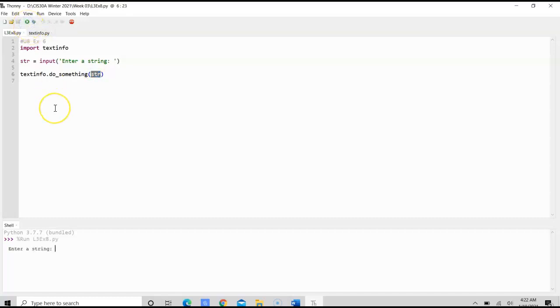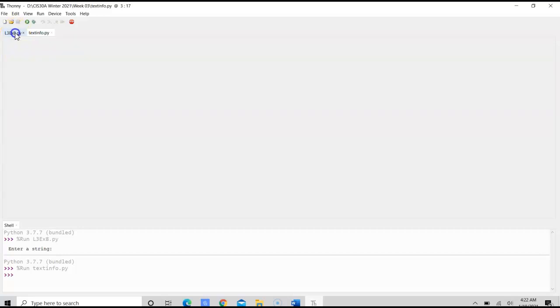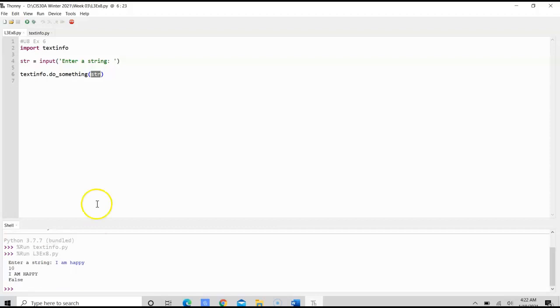So we're going to go ahead and run this. But first we're going to go ahead and run the module. Then we are going to run the program. So enter a string. We can say I am happy. And so it tells me that the length is 10.